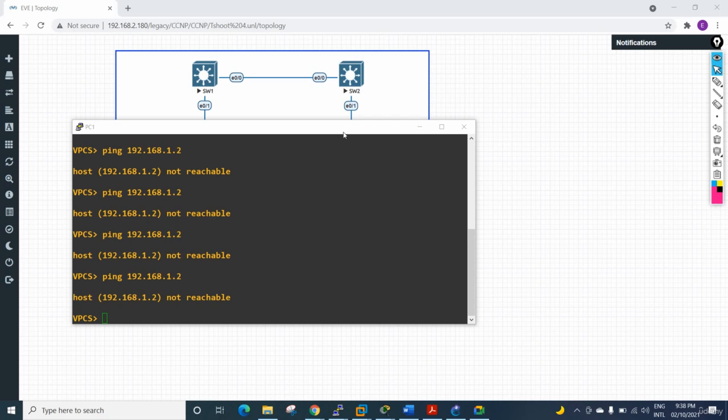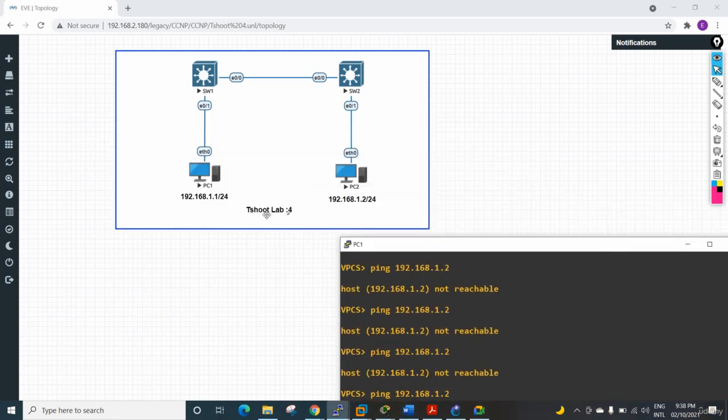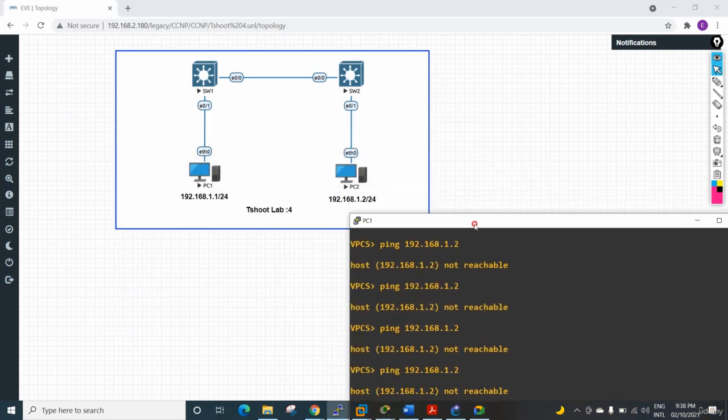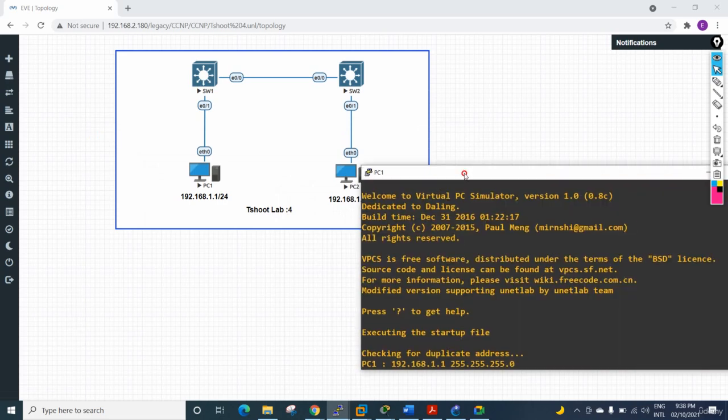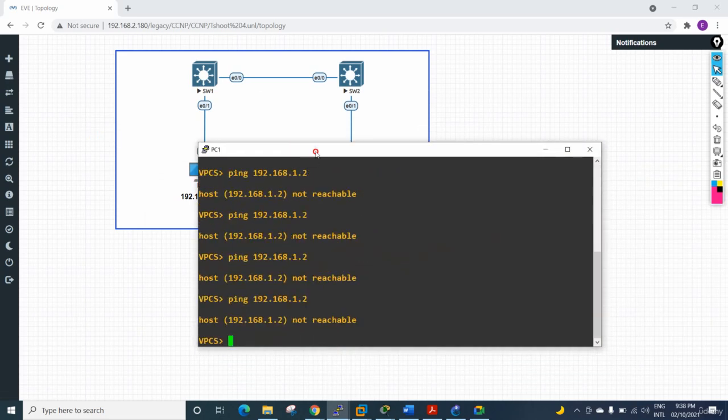Hello everyone, so now we have troubleshooting lab 4 here. In this one, same issue: these two machines are unable to communicate. For simplicity we are using this scenario. Maybe you will have 4-5 switches, then a PC, maybe some router, maybe a different scenario. But the concept remains the same, you will use the same step-by-step procedure to do the troubleshooting.